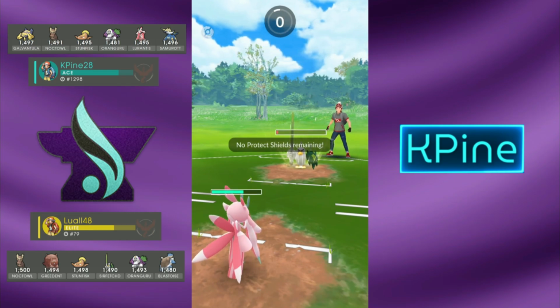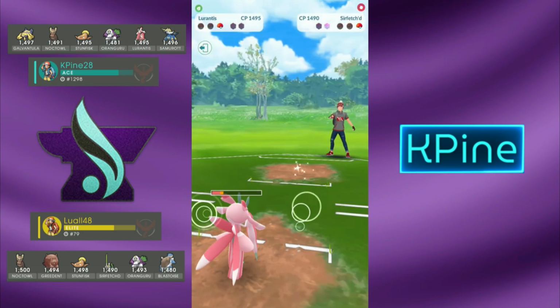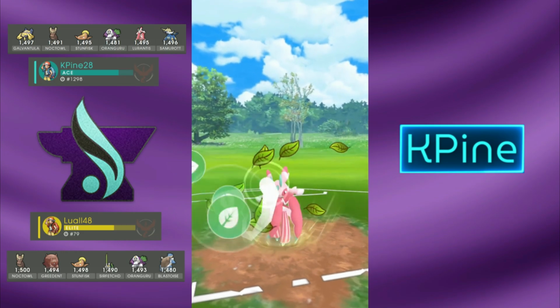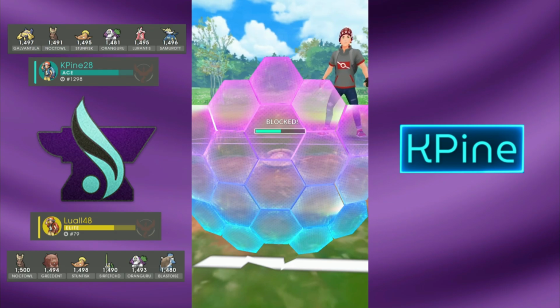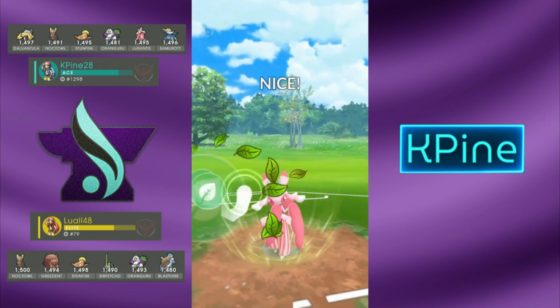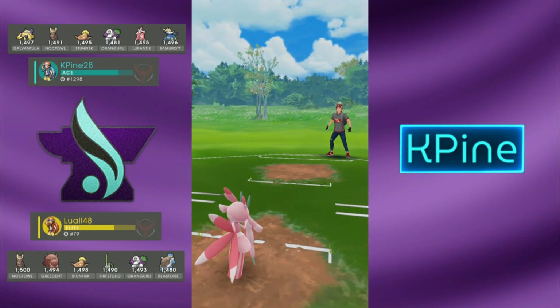damage off on my Lurantis here, the Night Slash. I make a mistake. I throw the Leaf Blade in a panic, even though I knew that the Sirfetch'd would win CMP against it. Luckily, I tapped the button like a turn too late, so it didn't register and allowed me to farm down the Sirfetch'd so I could throw back-to-back Leaf Blades at the Stunfisk and win the match.